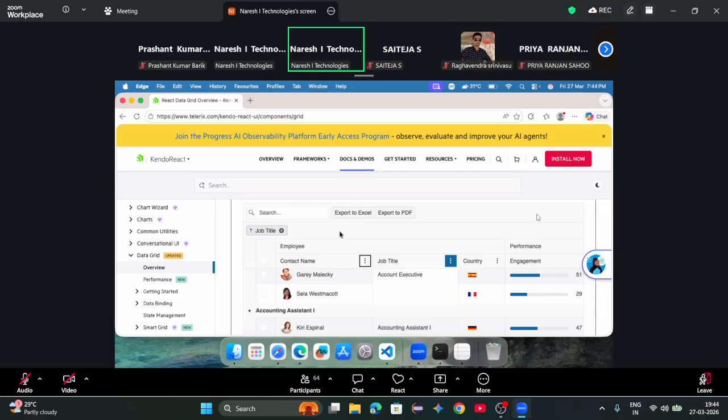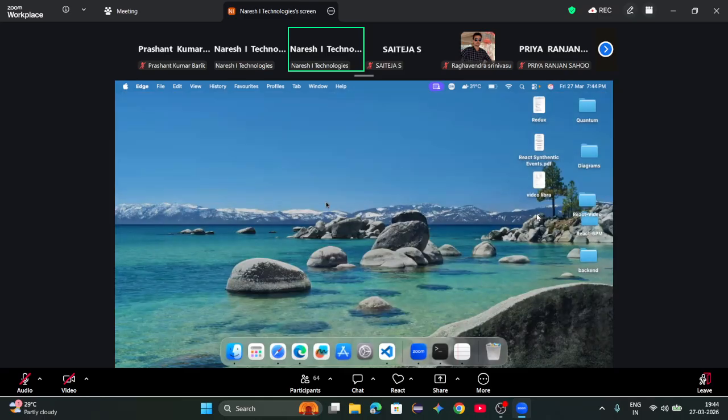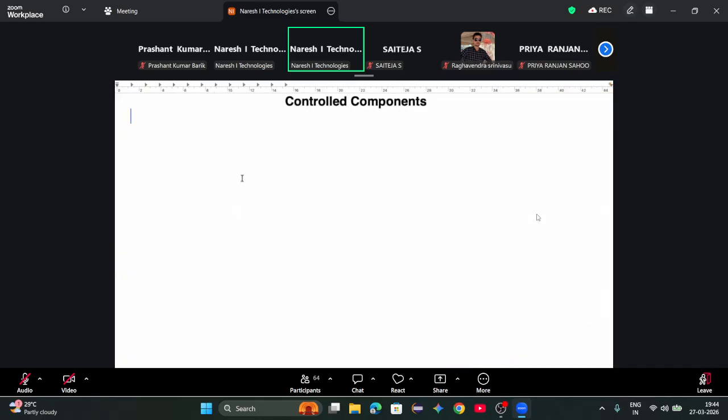That means you need one table which can change according to data. You pass employees, it should work for employees. You pass products, it should work for products. That means it is controlled by the data coming from the parent. These all are controlled components. In reality, we have to design all this, right? Let's see how to create them. So, first important, what is a controlled component?